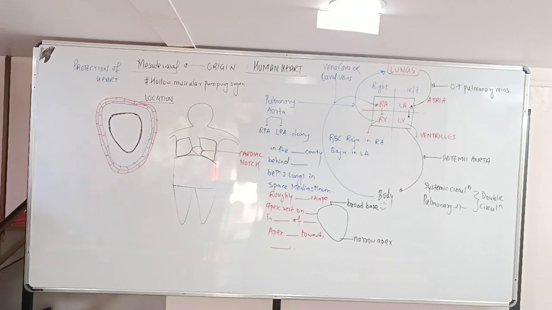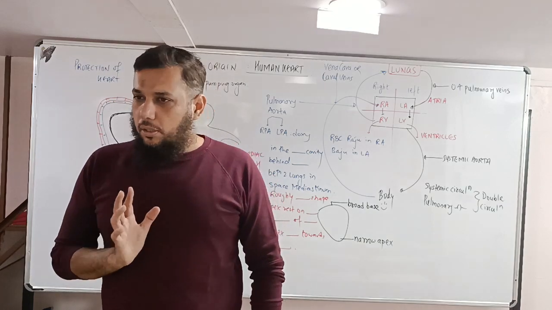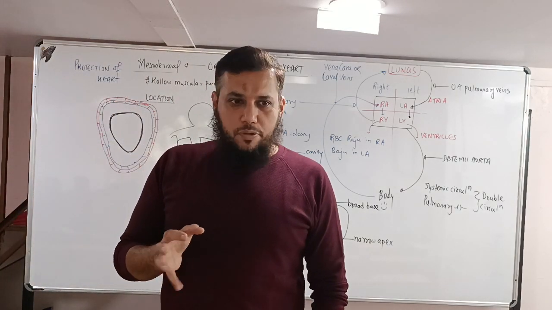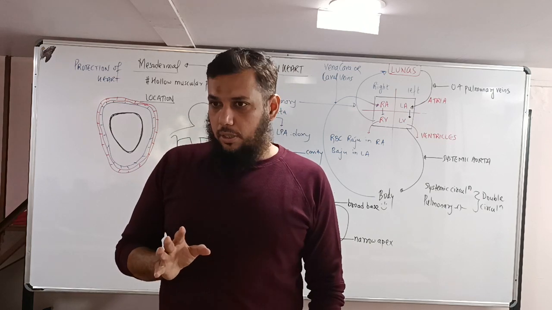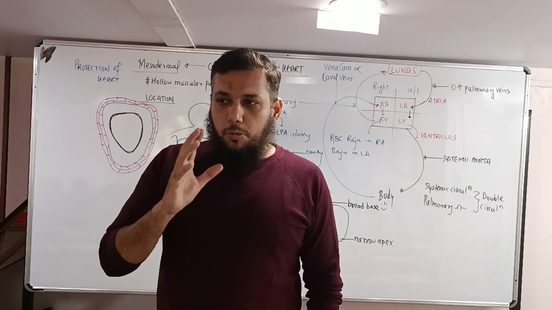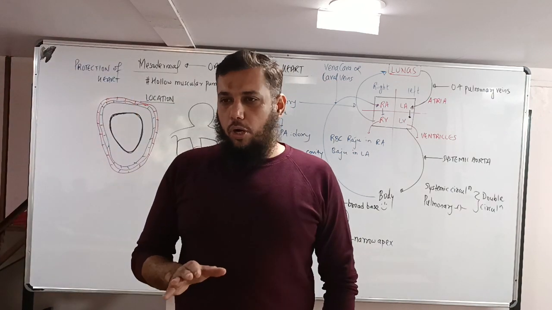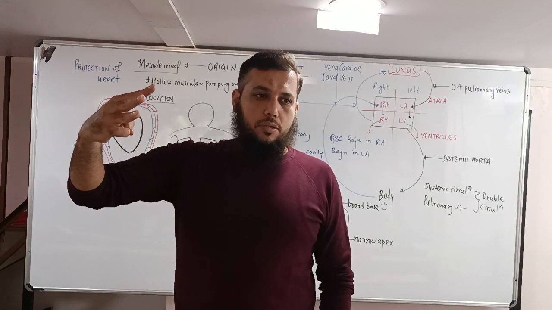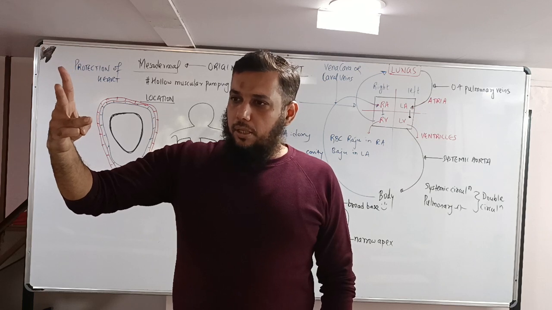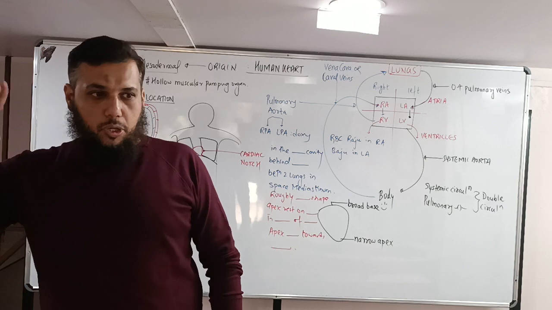Now, so you know, heart is a vital organ. What is a vital organ? Important, the one which you cannot live without. Got my point? So heart is a vital organ and it needs to be protected. So vital organs usually in our body have three levels of protection. One is a bony protection, the other is a fluid protection, and the third is a membranous protection.